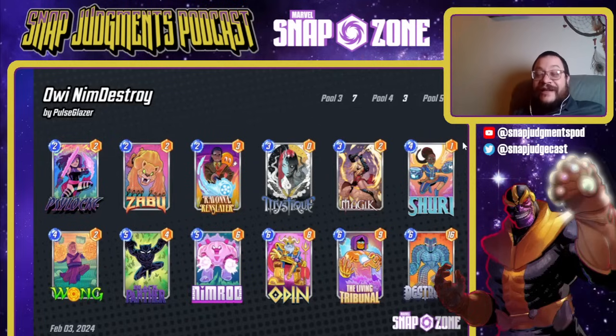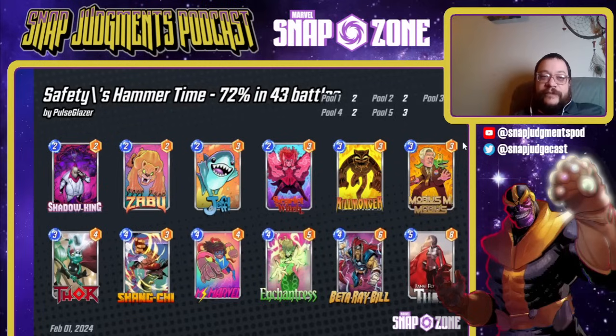Owie's Nimrod Destroyer. This deck is completely wild. It breaks my brain. It's the most fun thing in the world. It needs, you guessed it, Zabu, because you really want to, where possible, go Shuri and Wong. You're running Magic also to help you go Shuri and Wong. If you can go Shuri and Wong, your Panther or Nimrod are nuts. If your Panther is nuts, you drop Odin Tribunal and you win. If your Nimrod is nuts, you drop Destroyer on Wong and you guessed it, you win. But again, Zabu required.